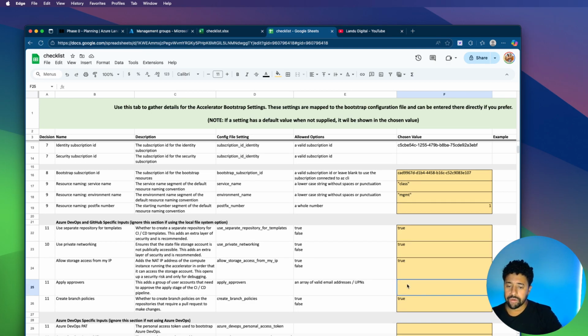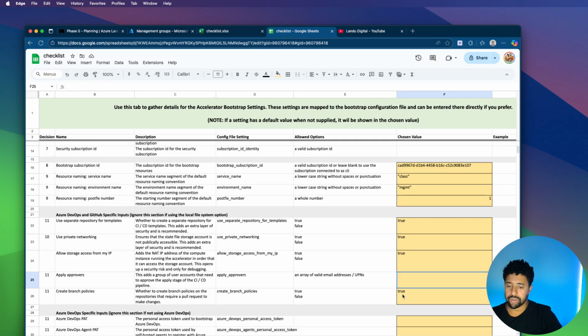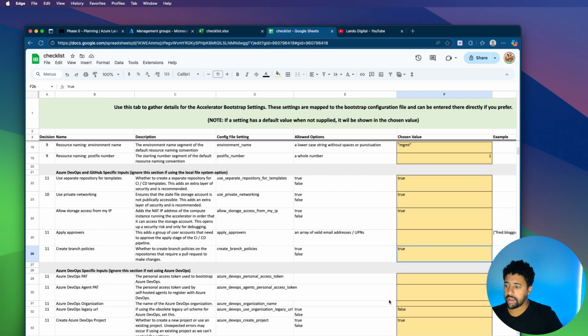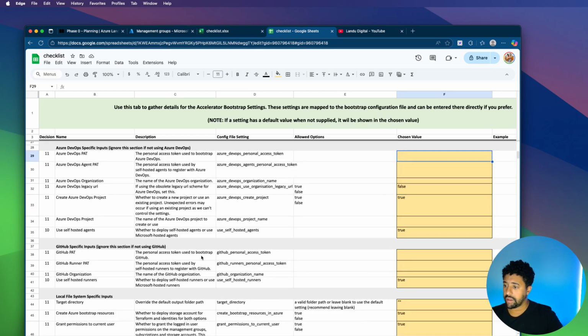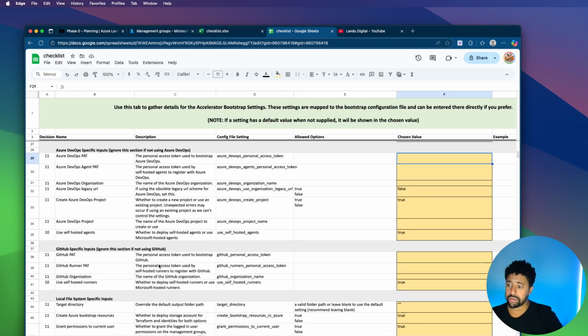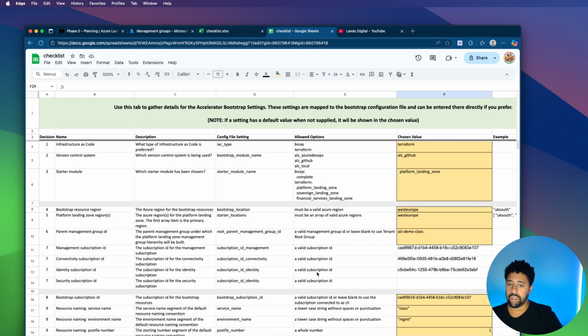Apply approvers. If you have approvers for your environment, you can include here. Branch policy, you can just enable by default, which is basically when you build your GitHub repository, it's gonna build everything for you. Then you're gonna already attach the policies. For example, can only change the main with the pull request and some other policies. This is regarding the information we're gonna need to create yet. We don't have it. Oh, this is actually for Azure DevOps, but for the GitHub we don't have it at all. So that's it. That's actually all we need for now.